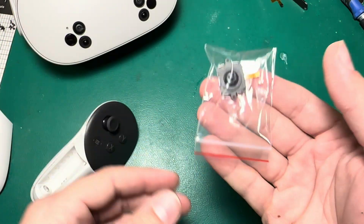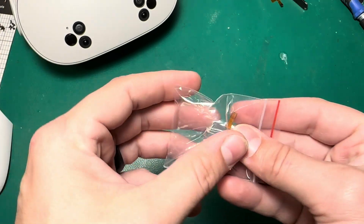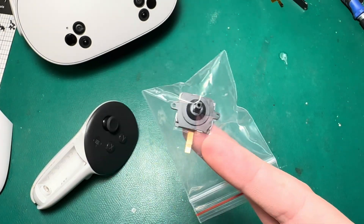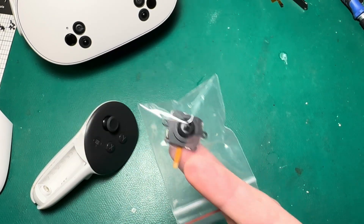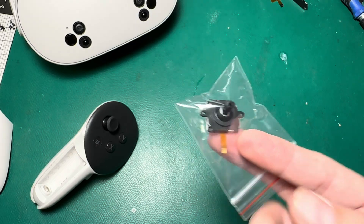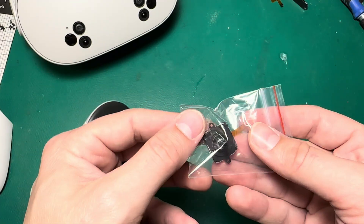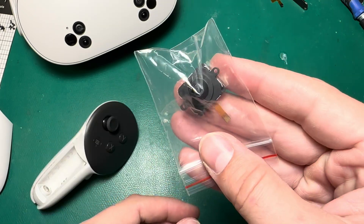So what I always recommend is just replacing the joystick entirely. You can pick these up for pretty cheap just about anywhere — it obviously helps us out if you purchase the ones on our website, FixMyOculus.com. One thing I've noticed as a purchaser of joysticks, having bought hundreds if not thousands of these units, is that ones you might get on eBay or Alibaba aren't necessarily brand new. Some companies are tearing down old controllers and repackaging these as new. So just be aware there are people out there selling repackaged used joysticks.